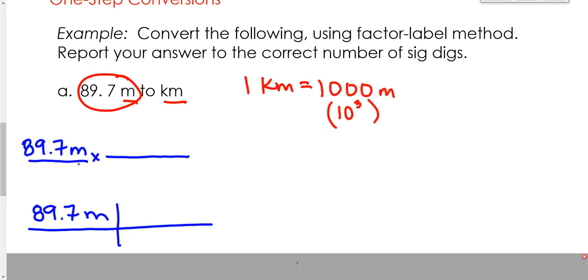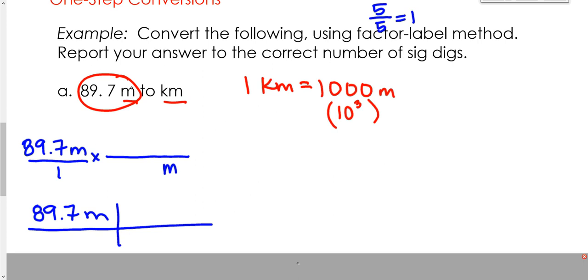Whenever a number is by itself, remember it is over 1. So sometimes it helps to write this to remember that that number is in the numerator. And if I want that meter unit to go away, divide out, cancel out, I need to have it be opposite. So then I will have meters divided by meters. And anything divided by itself, like 5 divided by 5, will equal 1. That's why we need it on top and bottom.